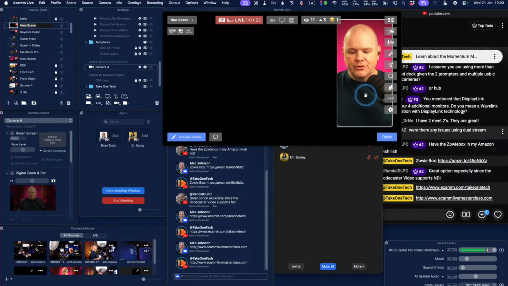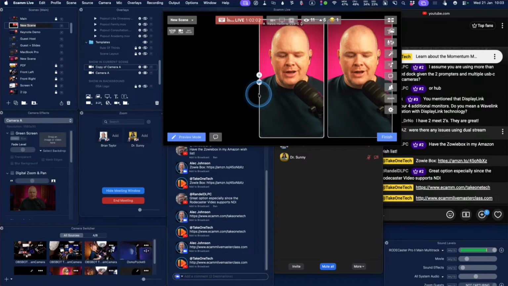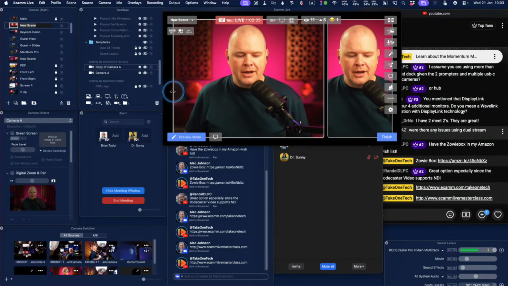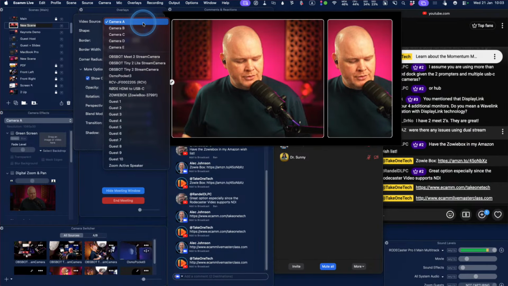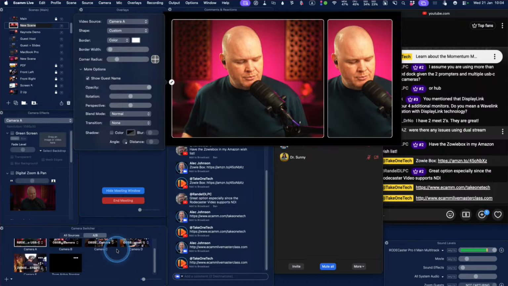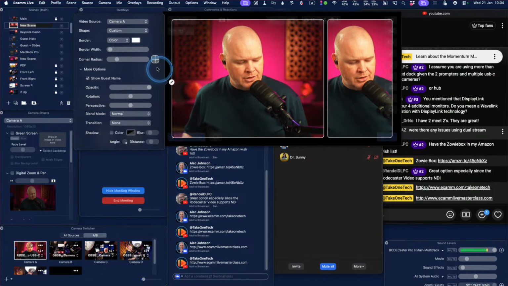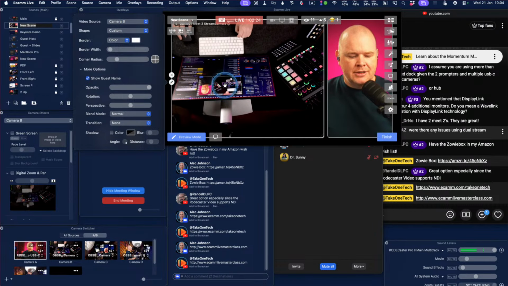So let's say I want to do a screen share with my camera on one side and the screen share on the other. Or maybe I do Option Drag to create a new instance of the camera, and I can make that this size, and then click on the little pencil icon, and maybe what we want is my top-down camera, which is, let me just check which one that is. That would be Camera B. So if I just change that to Camera B, now suddenly I've got a scene which has my camera and also my top-down camera on it.